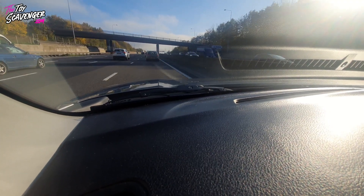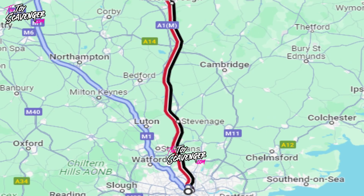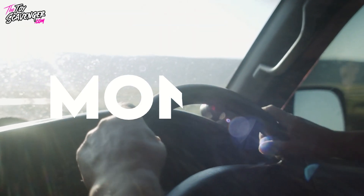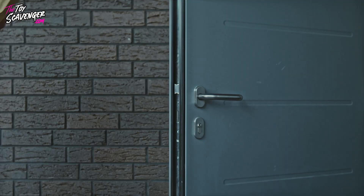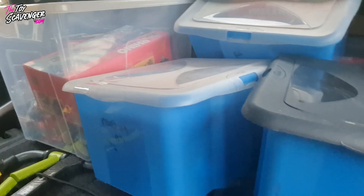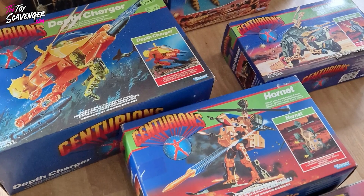On Sunday I had a day off because everyone needs a day off with the family. Monday I had a really good pick-up — a four-hour drive there and four hours back. I'm located in London and I drove all the way up to York. I wouldn't normally drive that far, but I wanted to go see this collection myself because it was awesome — basically a collection of MASK and Action Force. I met the guy and he was really nice. I didn't do any filming inside his house. The collection was in really good condition; he really looks after his toys.